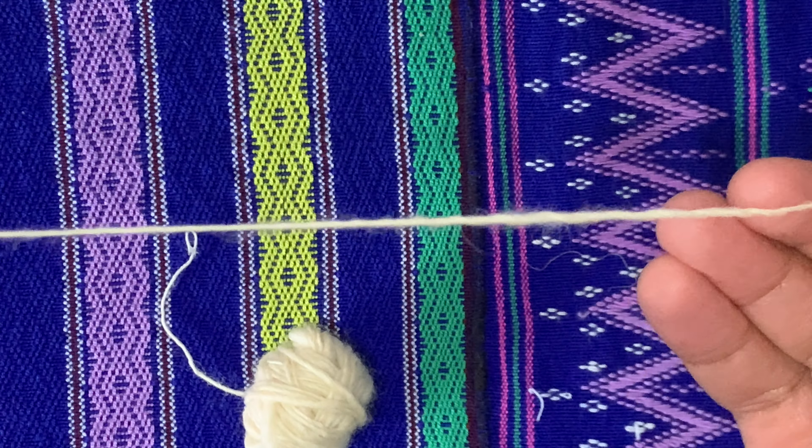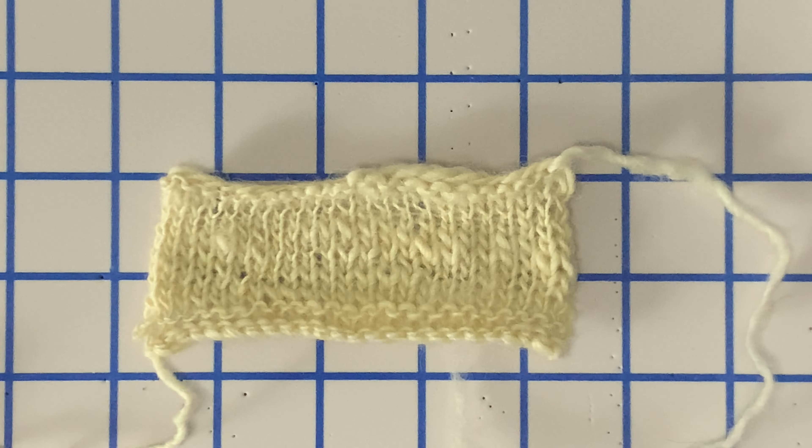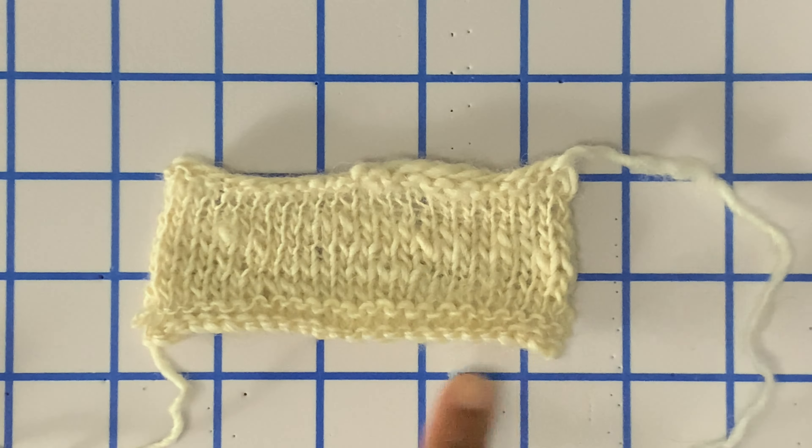Let's look at this crocheted and knitted up. This is a swatch of the single ply knit up. As you can see, there's a little bit of a bias towards one side. That is something that happens in single ply yarn because you don't have another strand of yarn to help balance it out. There's nothing wrong with knitting with single ply — people do it all the time, and sometimes people even weave with single ply. Mostly what we're looking at is that the inconsistencies in the yarn can't be counterbalanced, because this is the only strand.